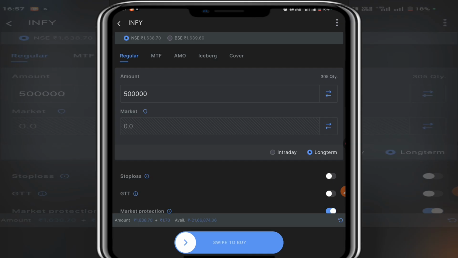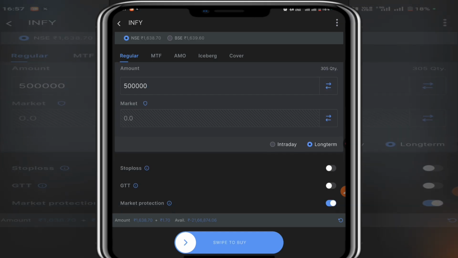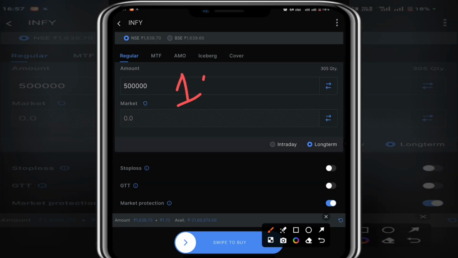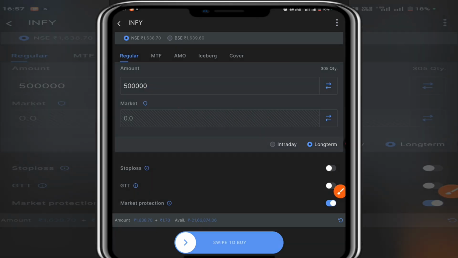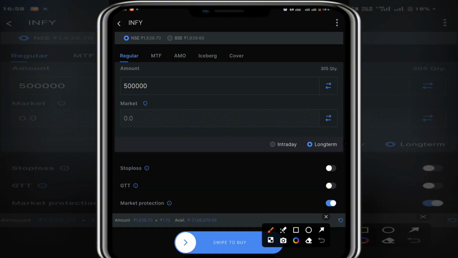Suppose we are trading in cash and we have 100 rupees, so we can take a position of 100 rupees only. But when we are trading in derivative products, we can take the example of futures.